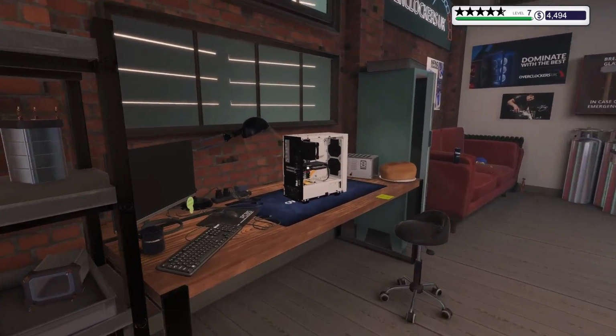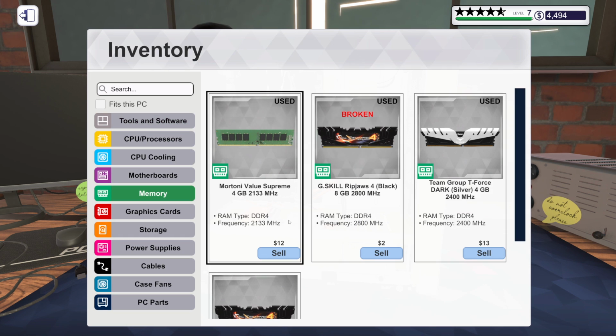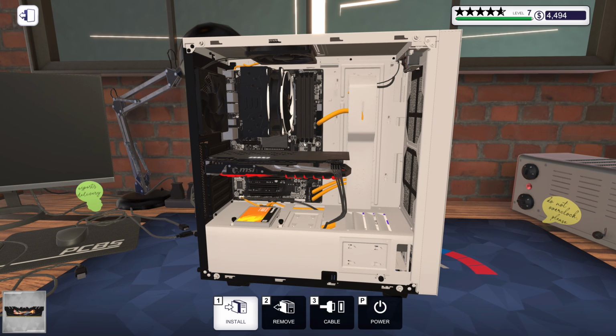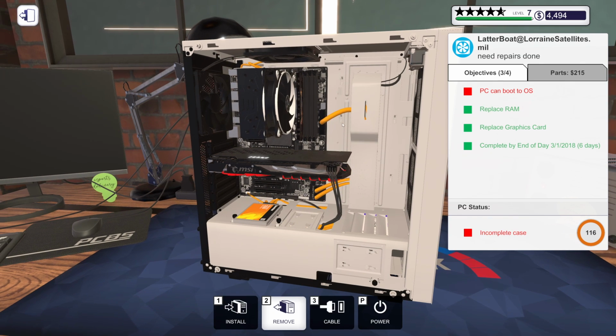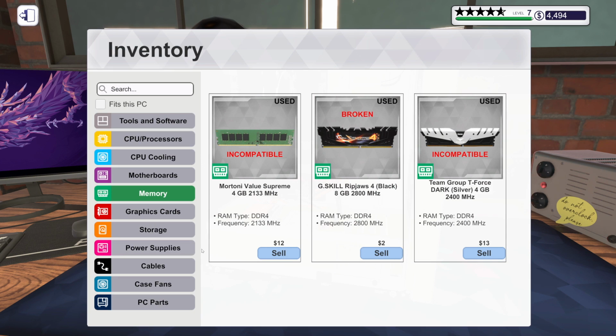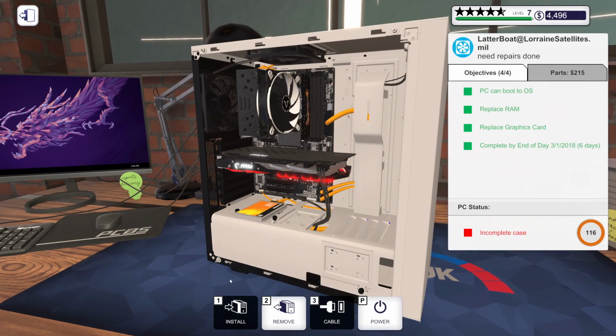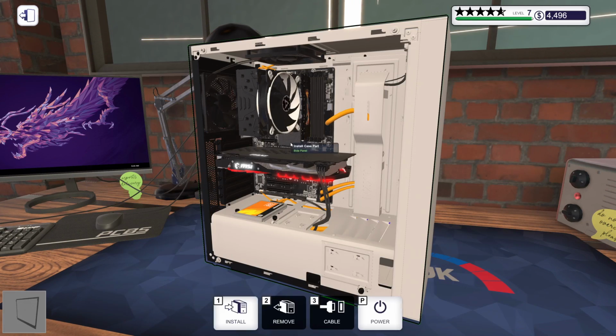Let's jump over here. Which one is this? RAM? This is RAM. Okay, so we had to get some new G.Skill Ripjaws for 2800 megahertz. So we should be good there. I had to also replace the graphics card, but I had a used GTX 1060 that was actually a bit of an upgrade from the R9 390 they were using. So we're good there. This person didn't seem to care about used parts.